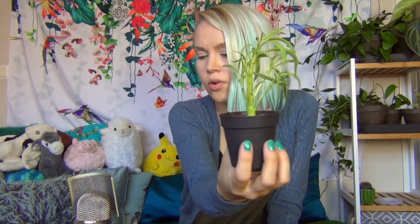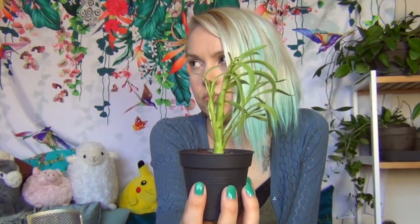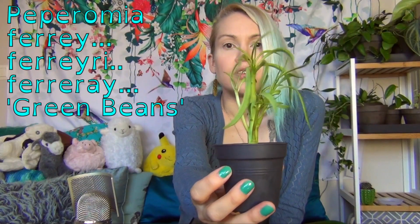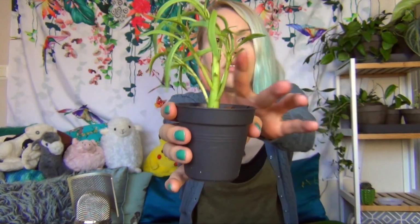Okay, so this is not looking too pretty. It wasn't pretty when I bought it. This is the last remaining stem on a discount Peperomia green bean. Let us go with that. It is a bit sad at the moment, but it stayed alive. You can hardly see it, but it is creating new growth from the growth points there. So I feel like it's gonna make it. I hope so. I just always try to pick up discount plants that look ugly and sad and are gonna be thrown away. Usually they cost like a couple of euros, so there's no point in not picking them up and trying to see what comes of them.